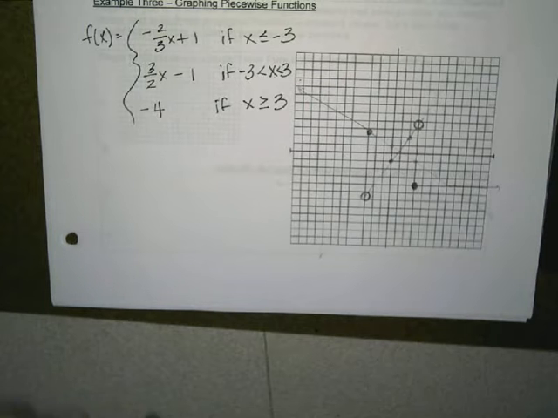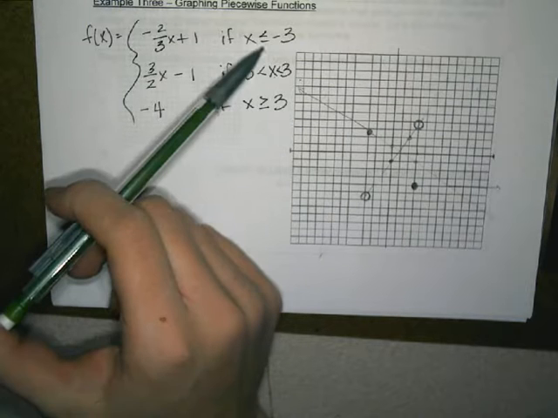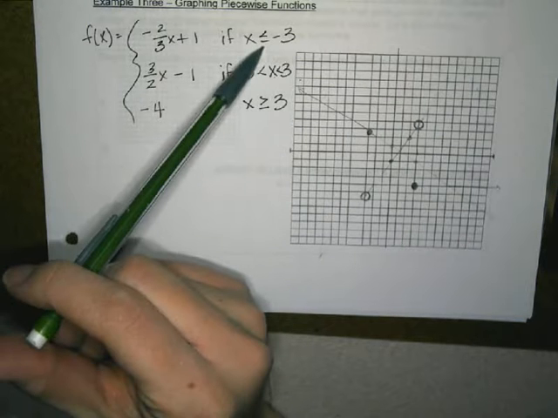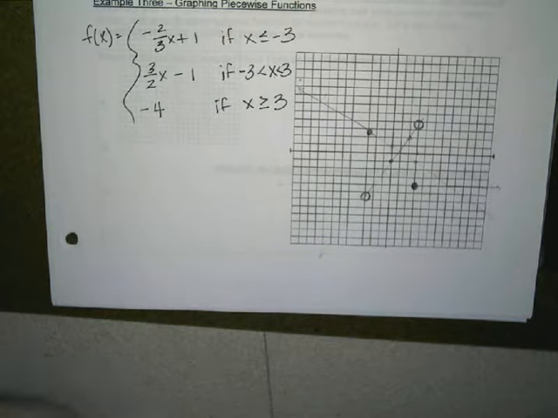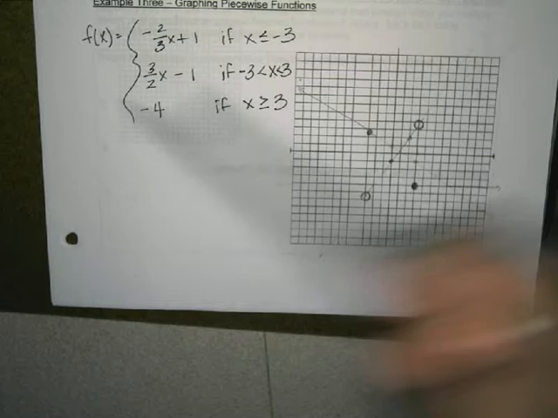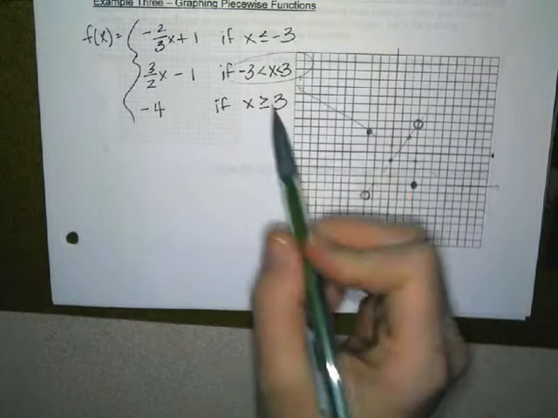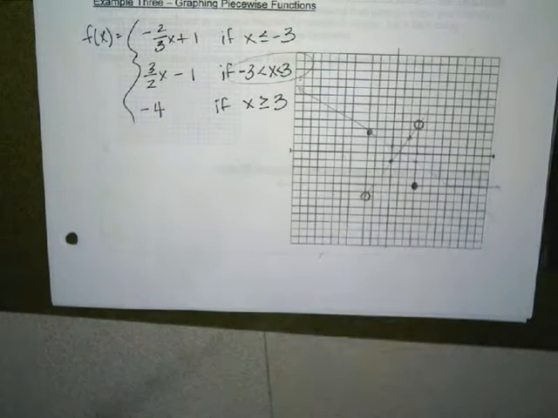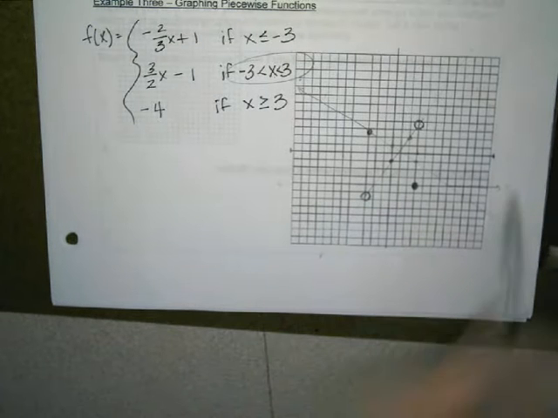The other little hint that I'll give you before we end is that a lot of times you can look at the sign. So like this is pointing to the left, and that's the part of the line that you end up keeping. Like we kept the left part of the line. So the only time it doesn't work is like with stuff like this. But anytime you just have one inequality, you're going to keep the part of the line where the arrow is pointing. So like the arrow is pointing to the right, we kept the right part of the line. So that's the other little hint I can give you.